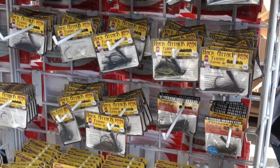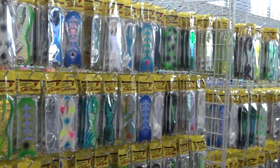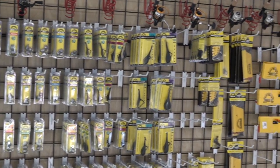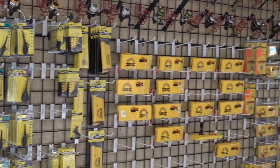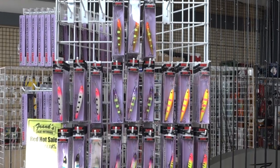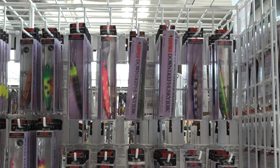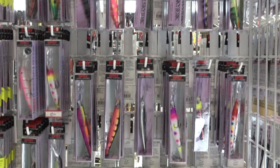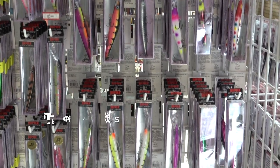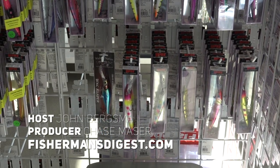I know I'm seeing a lot of Dreamweaver product, and I'm surrounded by Traxstech product. If you're here to rig your boat, Frank's has got a ton of the Traxstech stuff right here on the shelf. But most importantly, they got a ton of about everything right now. But guess what? The supply line is still messed up, and come June or July, a lot of this stuff could be cleaned out. And although Larry and the boys bought heavy, I still think you're going to have a little supply issues in late summer.